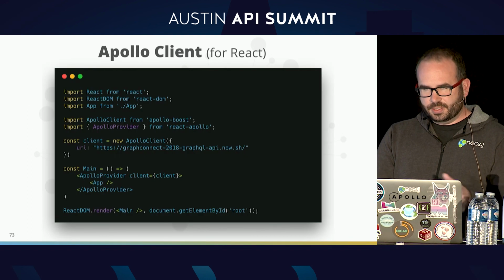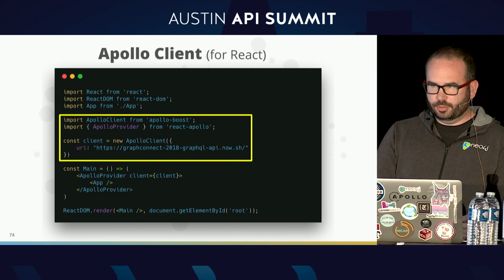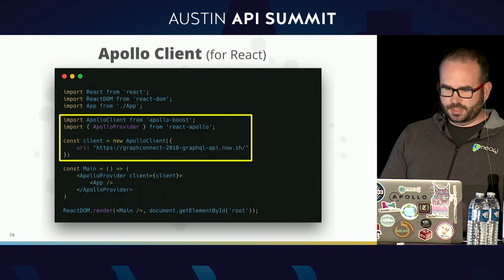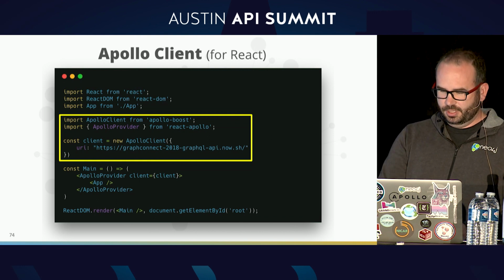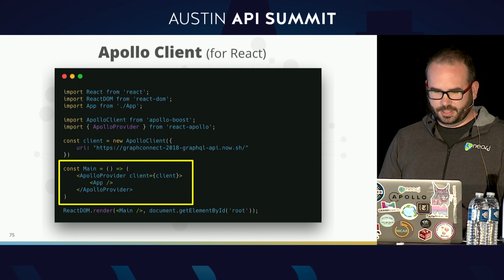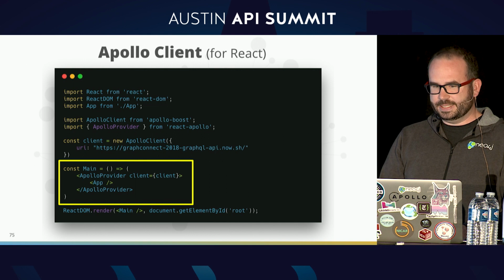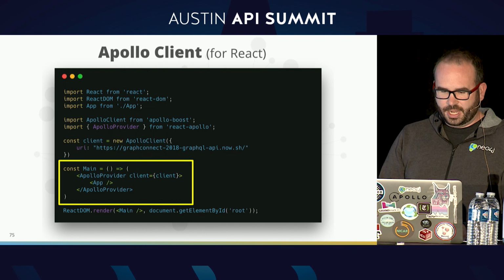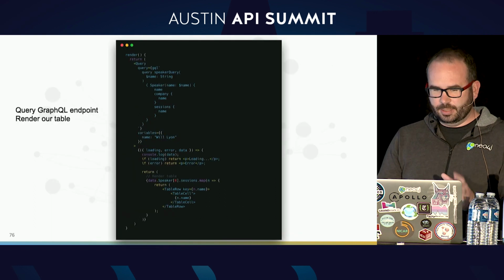Okay, so what does the React integration look like? Well, first we create a new Apollo client instance and point it to our GraphQL endpoint. In this example, this endpoint is not authenticated, so we don't need to worry about bringing in our auth headers or anything like that. Then we can inject this Apollo client instance into the React component hierarchy. I'm not going to talk too much about React here, but this is similar to how we would use Redux or the React Context API.